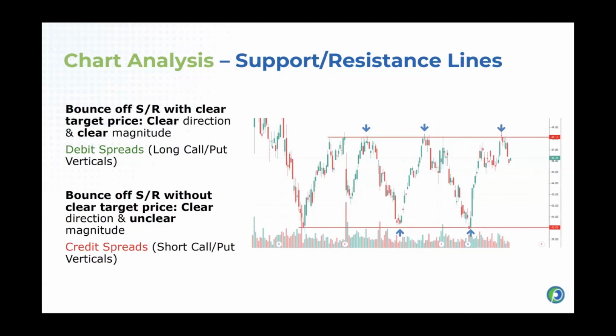Now, I want to bring in the psychological aspect of this and why it makes sense in my mind. So again, personal opinion here. When we think about this, if you owned this security, whatever it may be, and it fell to here, and then you held this security, and then perhaps this is where you bought it, and you say, "Oh, you know what? I think it's going up higher. Earnings are coming out, whatever it may be, so around $48." Then it falls again, but you still hold it. Then it makes it back up to $48. You might sell it there.